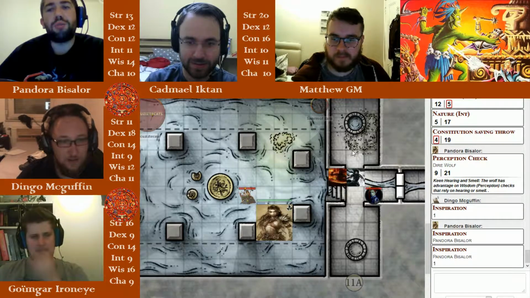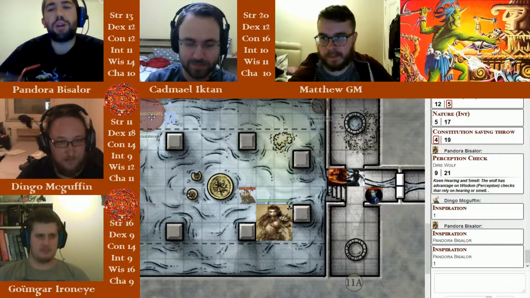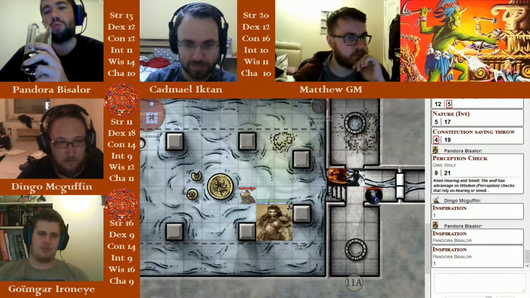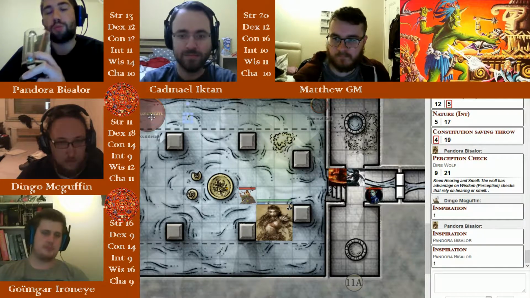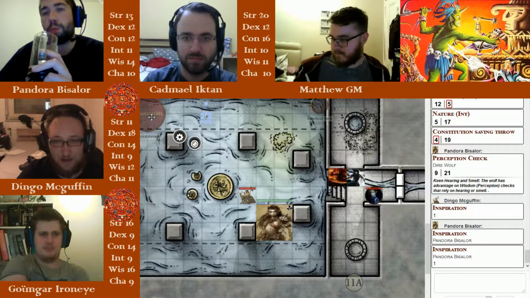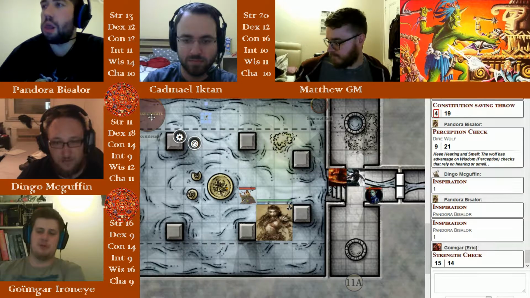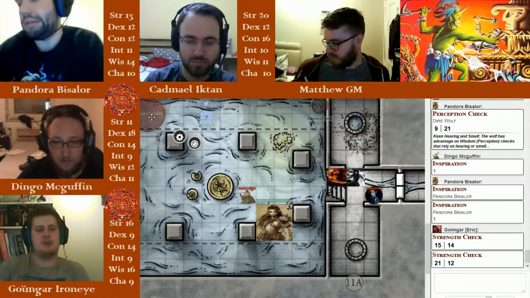All right. So I want to light this brazier. How do you do your inspiration, Matt? Do you use it as a pre-roll advantage? Pre-roll advantage. Yeah, okay. Is there another reroll? It used to be a reroll, but like in Roll20, you see both things. You couldn't do like, okay, I roll strength and see, oh well, the 15 is really bad, I want to reroll the 15, and then I roll again, and then I take the 21. Yeah.